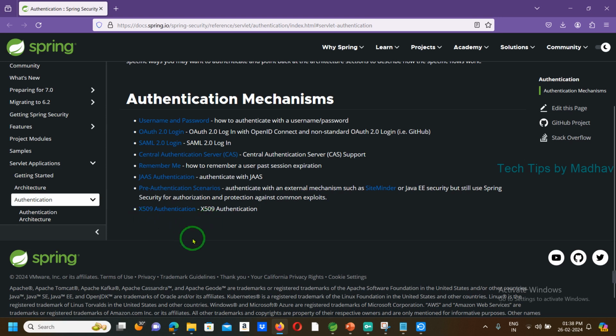When it comes to the implementation part, all are not the same. Based on the type of the authentication mechanism, we need to provide some extra configurations, and also we need to add some extra dependencies. But the core flow of Spring will be common for all these approaches. I will show you that in the coming videos.